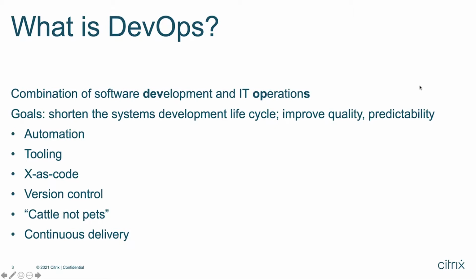And all of this combination, one of the outcomes that we want to see, as well as improved quality and predictability, is continuous delivery. A lot of these DevOps techniques have their origin at internet scale enterprises like Google, Facebook, where they sprang out of necessity. You cannot have 100 front-end servers and be tending them as if they were unique special snowflakes.